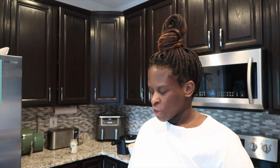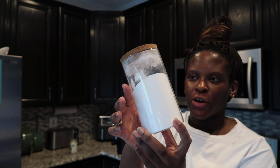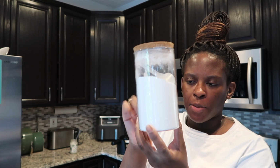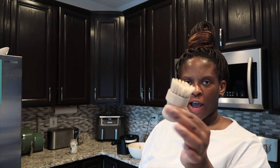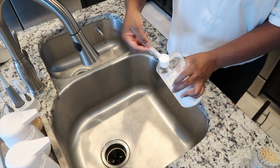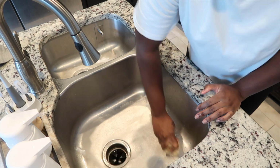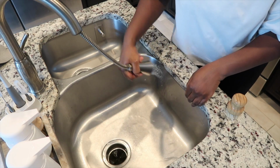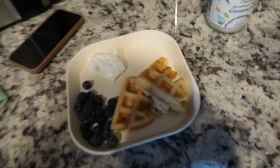While the waffles are cooking, I'm gonna go ahead and clean the sink, just get two things done at once. Corey is doing Jude's hair, so you're gonna hear her in the TV in the background. This is just baking soda mixed with a little bit of essential oil, and then I have this old sponge. First, I sprinkle the baking soda in the sink, let it sit for like 5 minutes or so, scrub it out, and the sink looks good, smells good, so the essential oil. Burgundy clean. Jude's waffles are ready.